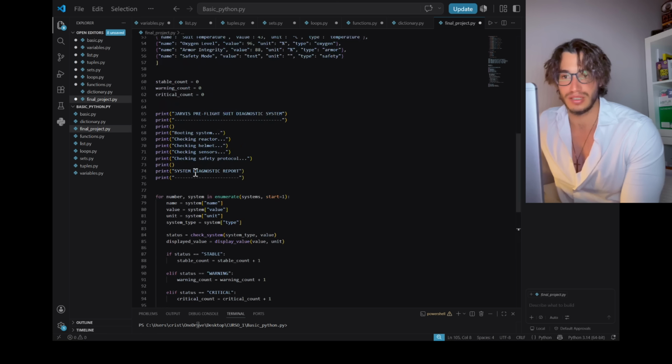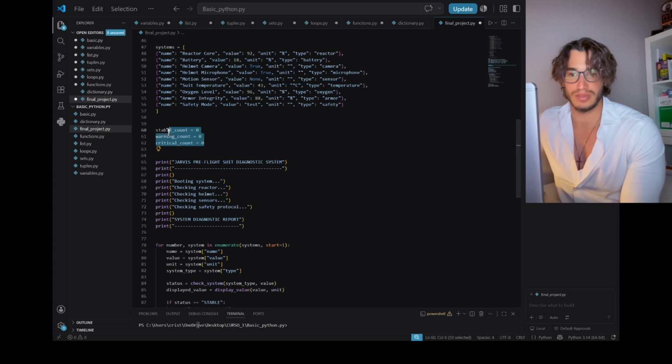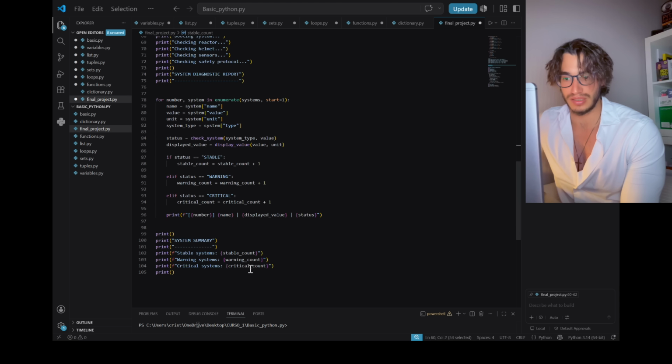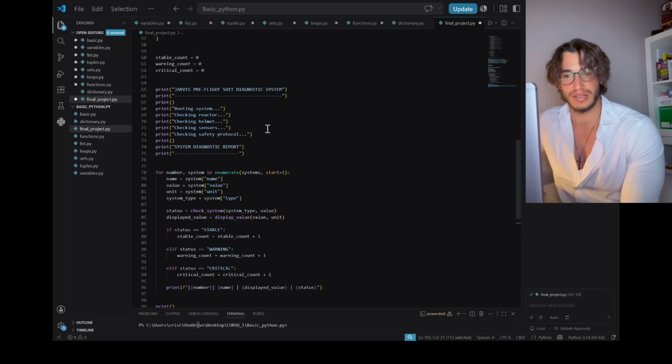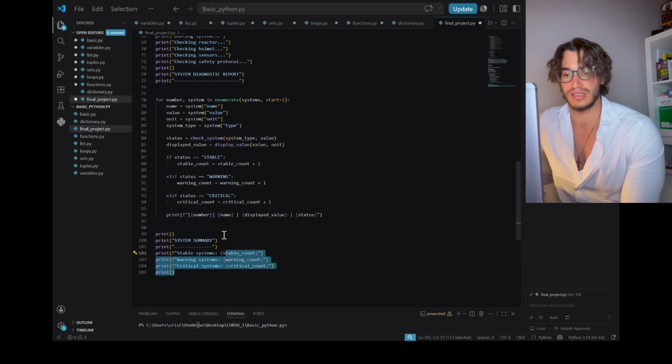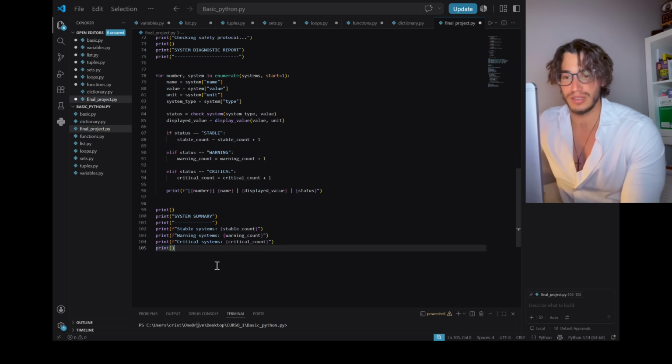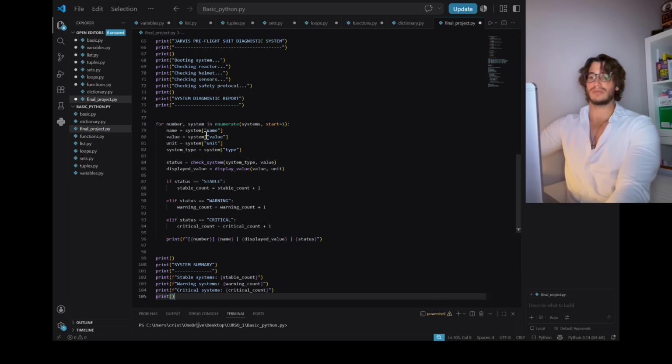These 3 that we have in here: stable count, warning count, and critical count. These are just counters that will be done, and after that we will explain this according to the functions. We have just a format print, which is the 3 counters, nothing else, right? Okay, let's go back to this one.